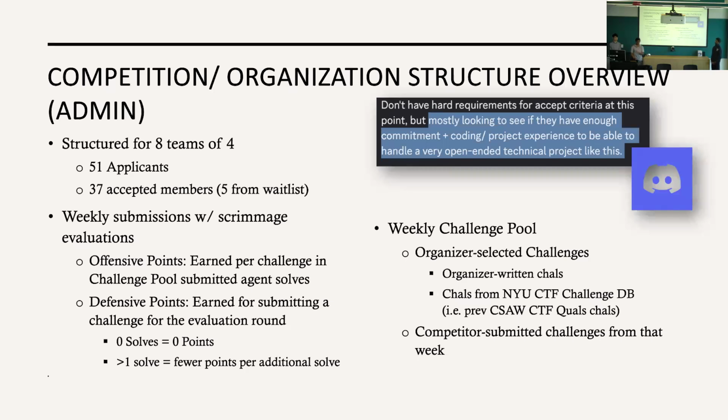We then give teams offensive and defensive points, depending on how they perform on those evaluations. Similar to CTF, we would give teams points for basically how many challenges they were able to solve, and additionally defensive points for how well their challenge fared in the face of other agents. Unlike CTF, which tries to optimize for N by 2, we try to optimize the agents for having at least one agent able to solve it, even if that agent is your own agent. We also did specifically go in and make sure that submitted agents did not hard code or have very niche logic to try solving specific challenges.